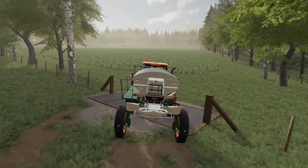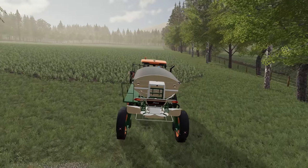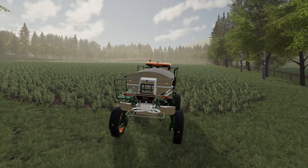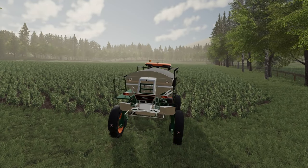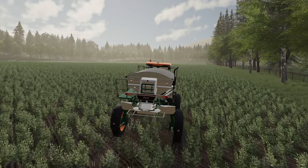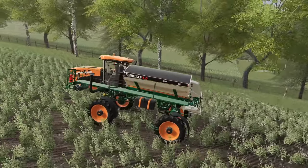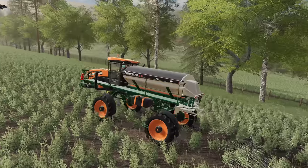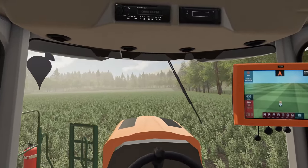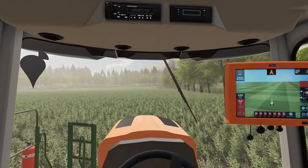Cool. All right, guys. Let's get into this. We got two fields I want to do with this thing. We'll see how this works out. Let's set the GPS up on this one, and hopefully this works out as well as I'm hoping it does. Let's go. Fire it up and good to go. Turn her on. There we go. It says on the GPS control screen we're going to get about an 18 meter swath, it looks like. Something along those lines. Pretty close to that.